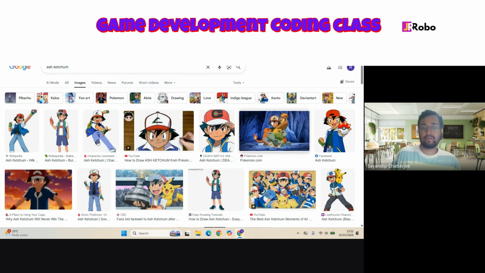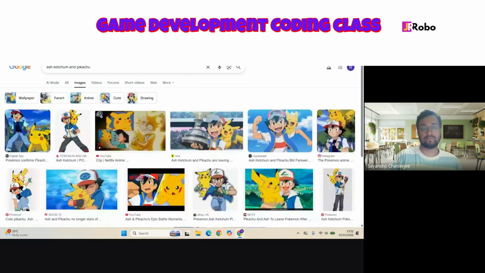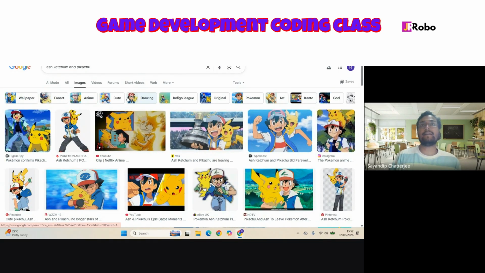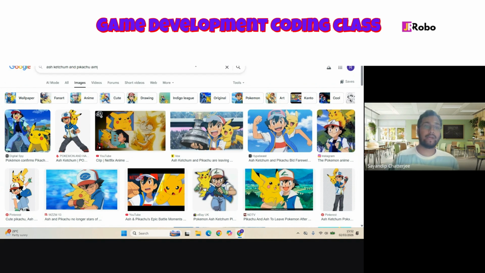Maybe Pikachu and Ash are at the bottom of the screen, and you can see them trying to catch the Pokemon, but they will not be running. They don't need to run, right? They can just be there. The one that should be running is the Pokemon, and you will be catching it with the help of Ash and Pikachu. Right? So think of how a game will be. If you are building a Pokemon catching game, you will not have Ash and Pikachu running. You will have the Pokemon running, the Pokemon that you wish to catch, and you will have Ash and Pikachu with you. They will not run, they will be there with you. You will be helping them to catch. If you think of a game.